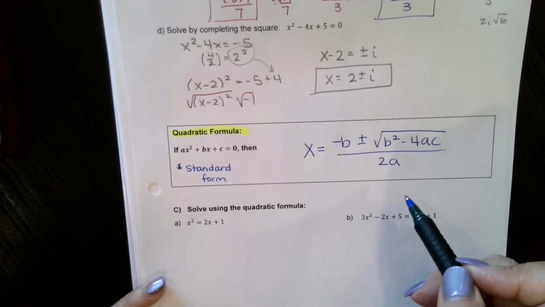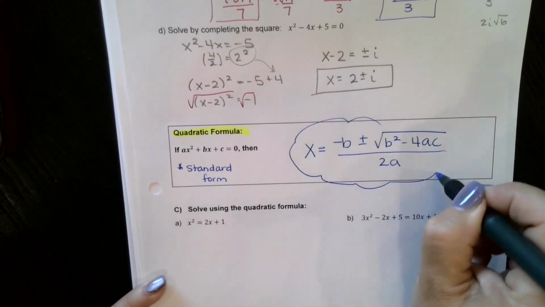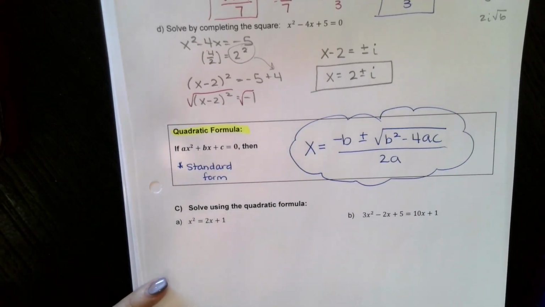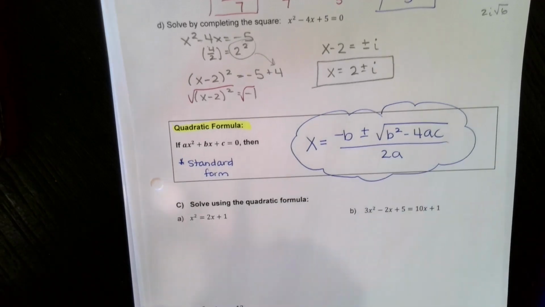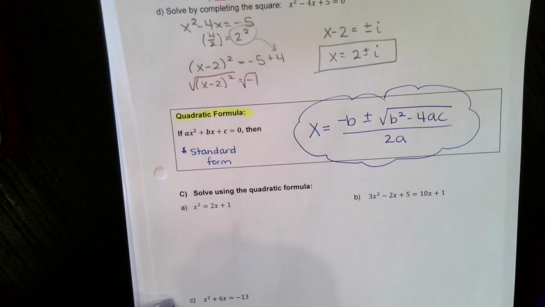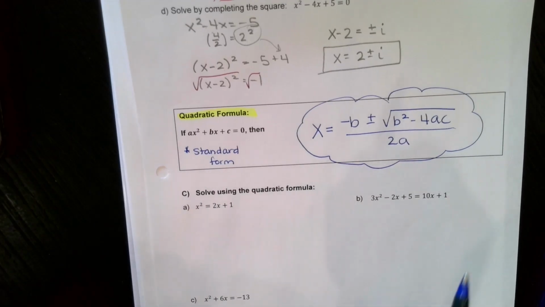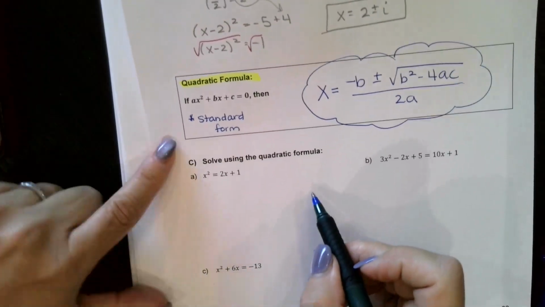So here's the formula. If you're not going to sing it to remember it, you've got to memorize it. It's never going to go away. You can solve all of these problems with the quadratic formula, every single problem. I would tell you don't do that because the math is going to get more complicated. So without a calculator, you don't want to do it that way if you have another option. Okay? So solving using the quadratic formula.